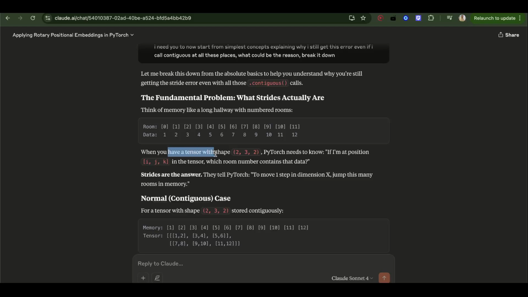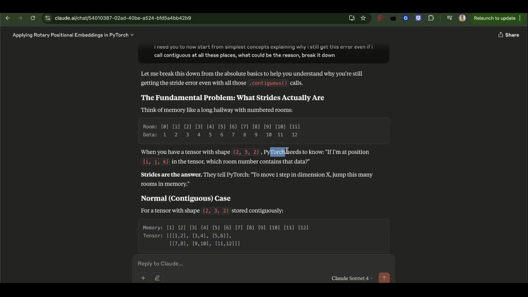When you have a tensor with shape 2, 3, 2, PyTorch needs to know, if I'm at position ijk in the tensor, which room number contains that data. This is a shape, so the innermost dimension is 2, and then 3, and then the outermost is 2. For example, this could be batch size, sequence length, and model dimension, or token embedding dimension.